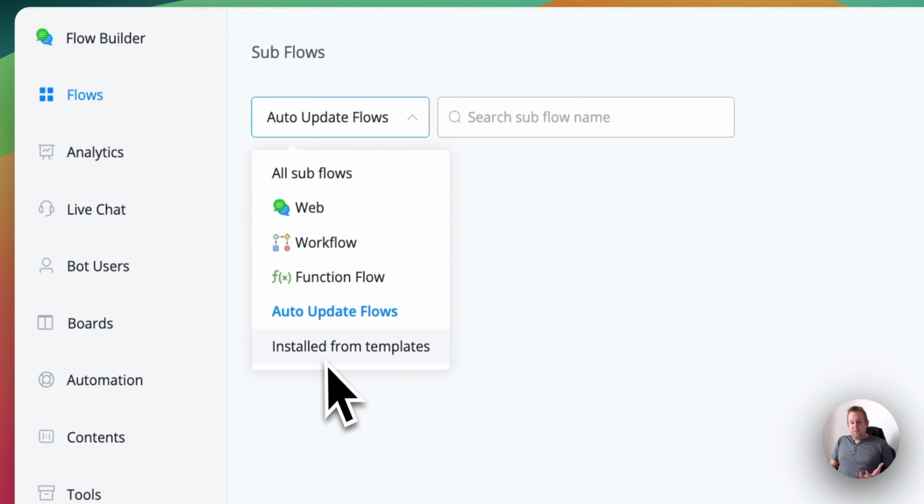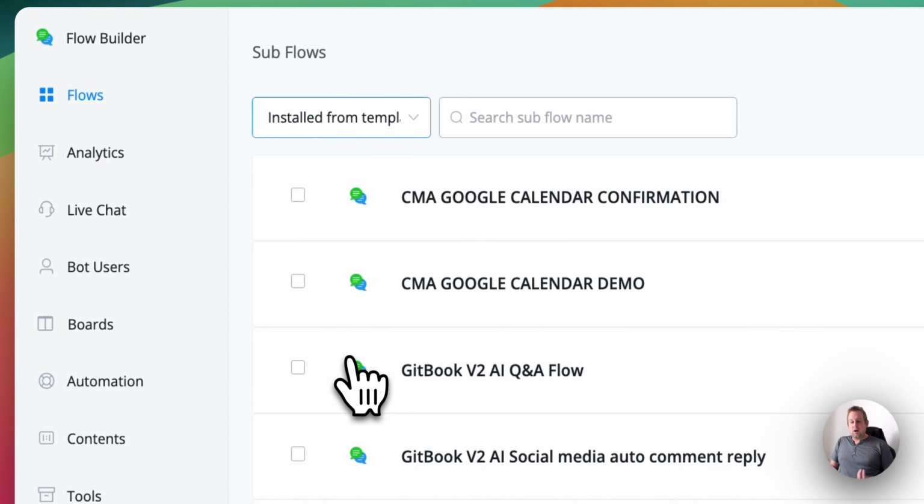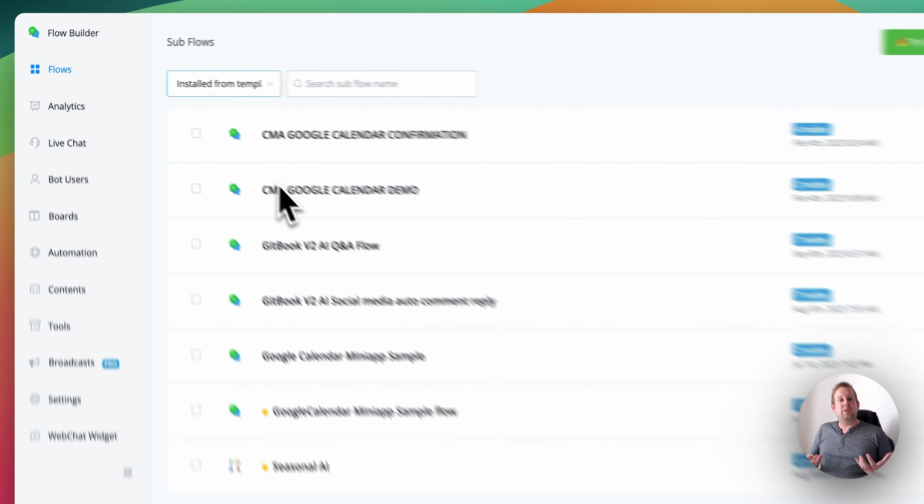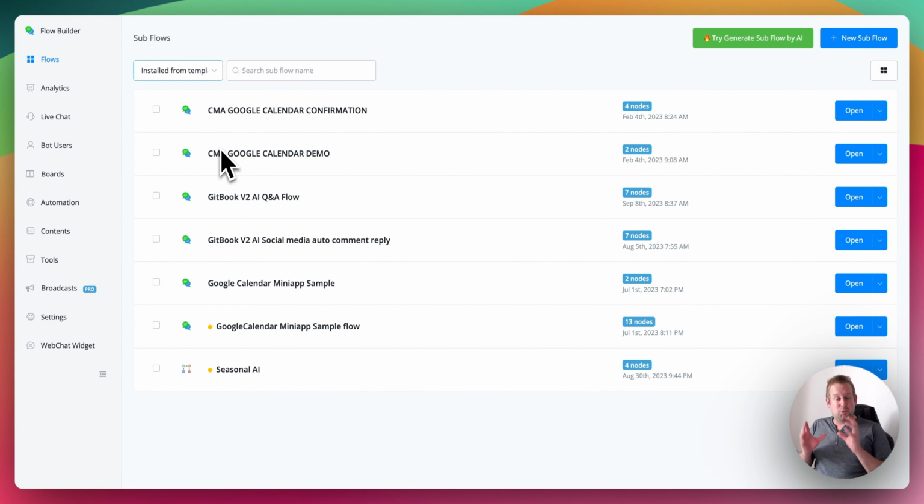So these two filter options allow you to quickly uninstall templates, at least template flows. So the custom fields and the tags will still remain, but at least you can uninstall the flows much more quickly instead of needing to go and search through your entire flow overview. You might have moved certain flows to different folders, and in this way you can at least filter by installed from templates and then have them all inside of one overview to do bulk editing on them.